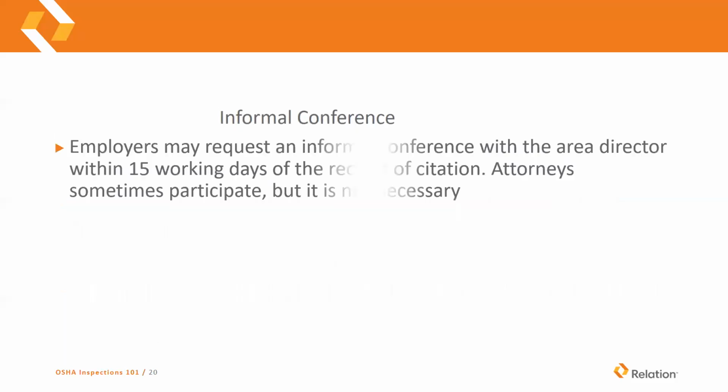The informal conference. Employers may request an informal conference with the area director within 15 working days of the receipt of the citation. Attorneys sometimes participate, but this is not necessary. Sometimes I will be asked to be a part of these informal conferences, and it's always good to have a second set of ears and a second set of eyes, and somebody that has experience with these informal conferences.